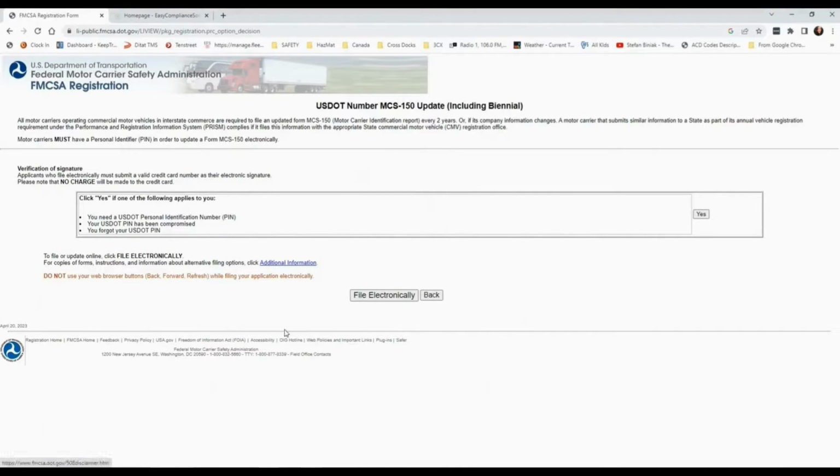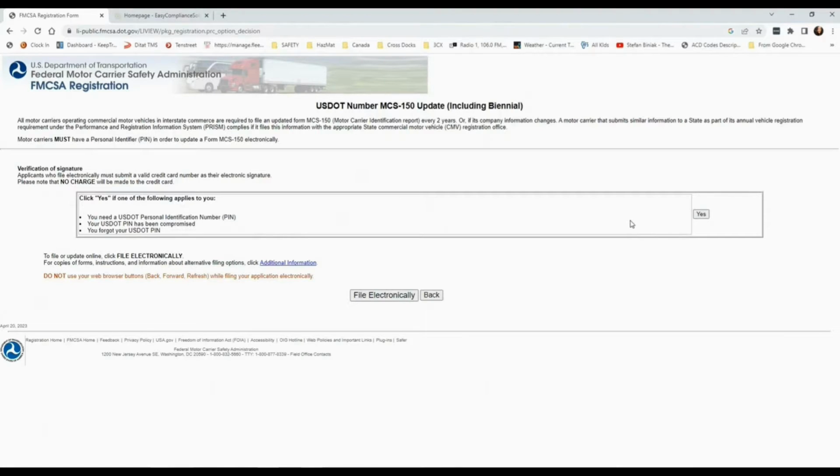Over here, on this page you're going to get asked if you need your personal identification number. This is your PIN number that you're going to need to access your MCS-150 form. This number gets issued by the FMCSA, so if you for any reason have lost your number, or you don't know it, you can also click Yes over here, and then it's going to take you to a different screen where you're going to be able to retrieve it by email.